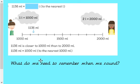Now, the important thing is to remember that if we were not using a number line and we were looking at the number itself, what would we need to remember when we rounded? Well, if we're rounding it to the nearest thousand, we would look at the 100 figure there. And remember what I said, if it's 4 or less, then we round it down. If it's 5 or more, we would round it up. In this case, it's 1, so it is 4 or less, so we would round it down.